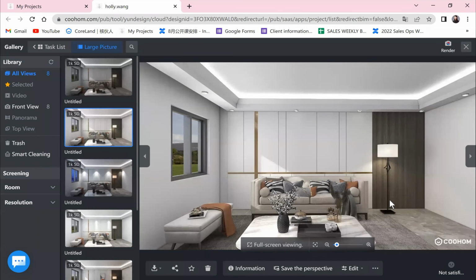You can change the position or the height of the light, the circular one, the rectangular one, the downlight, or the spotlight. These are the things you can use and explore with your design, to see if you can find anything new or anything that you think is really helpful for your renderings, right?